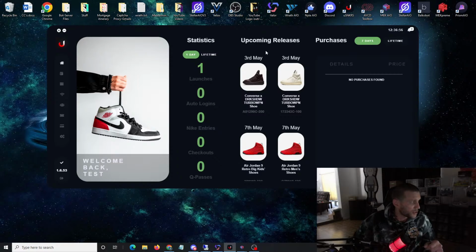All right, so this is USNKRS here. As soon as you open it up and download it, you should get this here. You are going to need to select your Chrome browser. So if it doesn't find it on its own, it'll ask you to locate it. So just like if you were downloading a file, it'll open up your box. Just select your Google Chrome and hit save, and that's all you have to do there. And then this here is basically it. So I'll go through the tabs quickly.